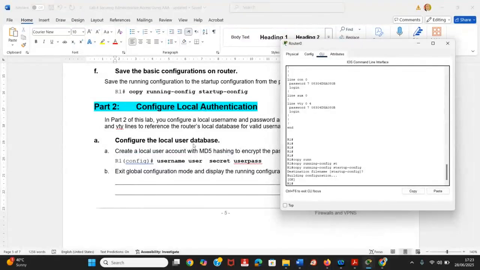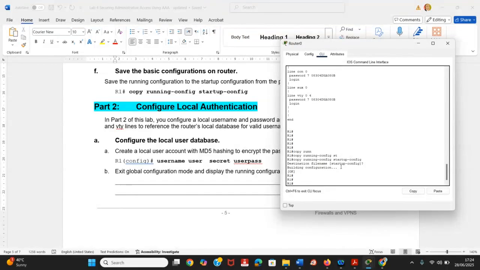Use the local based. Basically, we have two types of authentication: either server based or local based. A server based configuration is done in a way that the username and password of users will be stored in the server. But the local based, which we are going to do right now, means that the username and password, once created, will be saved in the router. Well, we explain this also through slides.